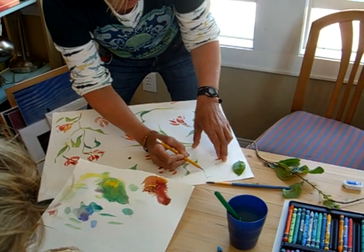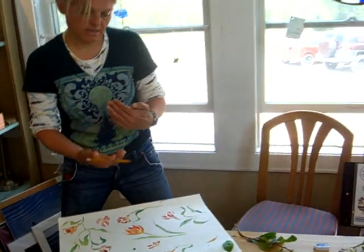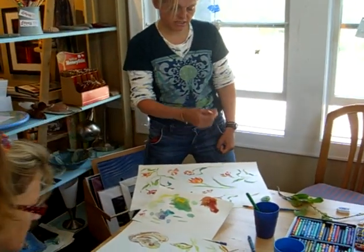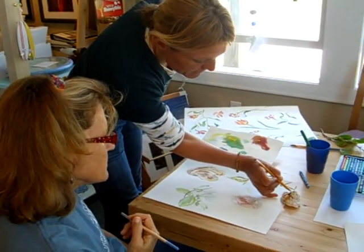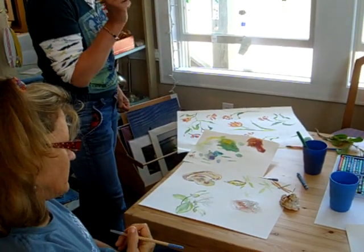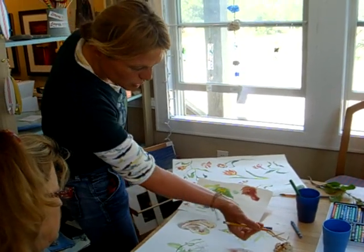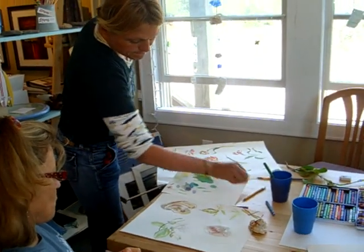That strength of line gives you a kind of three-dimensional effect and it gives you tone. Otherwise you would just go flat, and it just doesn't look like an object. You've got nice dark areas in there, so do your dark line and then lighten as needed. You can do it with your paintbrush but you need a really tight brush — and because these are so sharp, it's going to be quite nice to get a little bit of definition in there with a pencil.